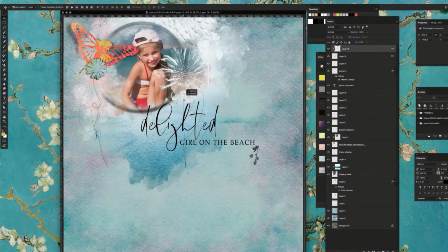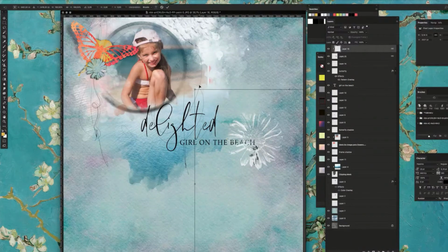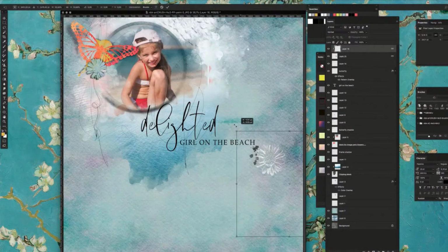So now we have that created. Let's see where we can place that one. Where does it look good? Maybe we need to make it a little bit smaller.